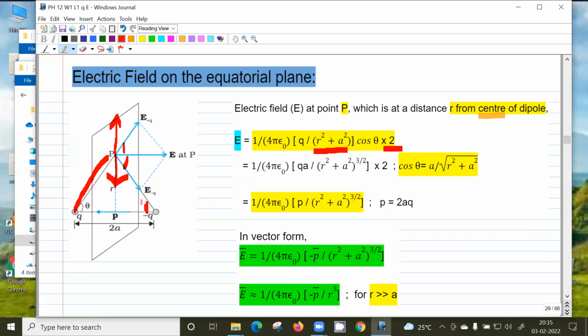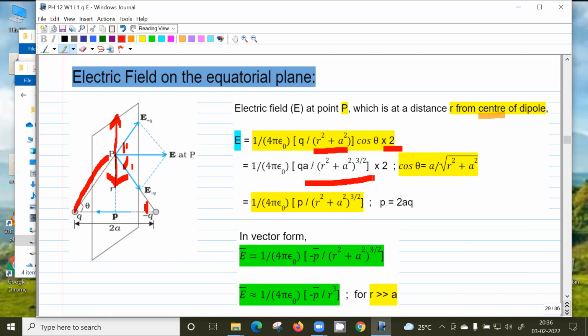It's also theta by symmetry, because both plus q and minus q are equidistant from this plane, and this point is also equidistant. So if it is theta, this also should be theta, right? Yes. By symmetry, because it's just passing in the middle. And so this theta is the angle between horizontal and this line. So this is also horizontal, parallel to the horizontal. So this angle is also theta. And this angle is also theta, by internal opposite angles.